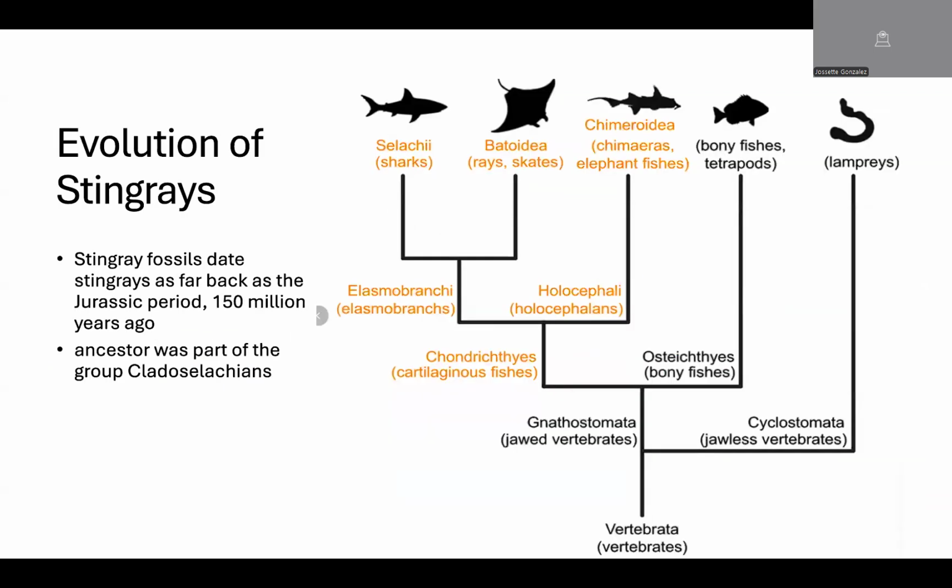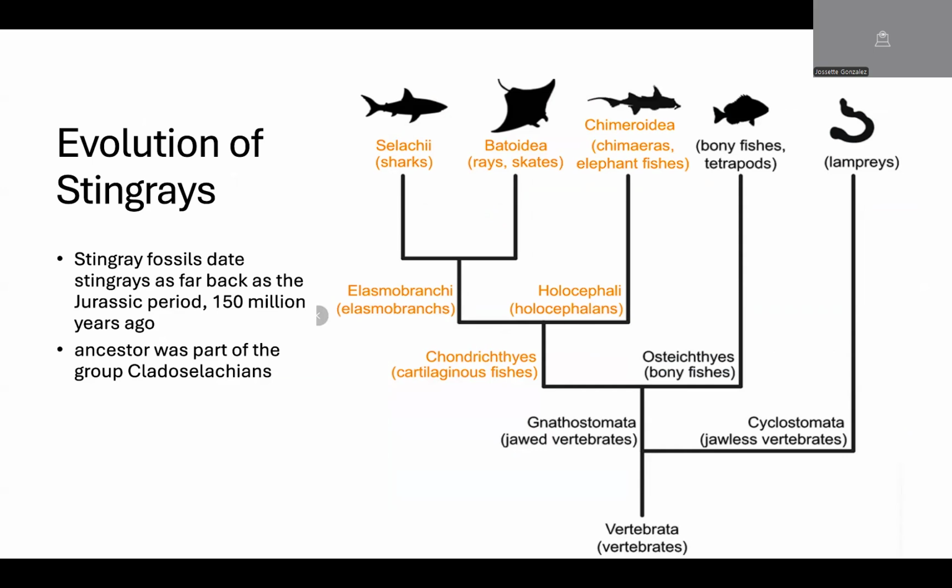So how did rays become stingrays? Sharks and rays share a common ancestor that is said to have lived over 400 million years ago. This ancestor was part of the group called Cladocythians, which were really early cartilaginous fish. These early fish had skeletons made out of cartilage, a trait that sharks and rays inherited and still possess to this day. Over time, sharks evolved streamlined bodies for predation since they are mainly a predation species, while rays adapted flat bodies for bottom dwelling and camouflage since they are more of a prey species.